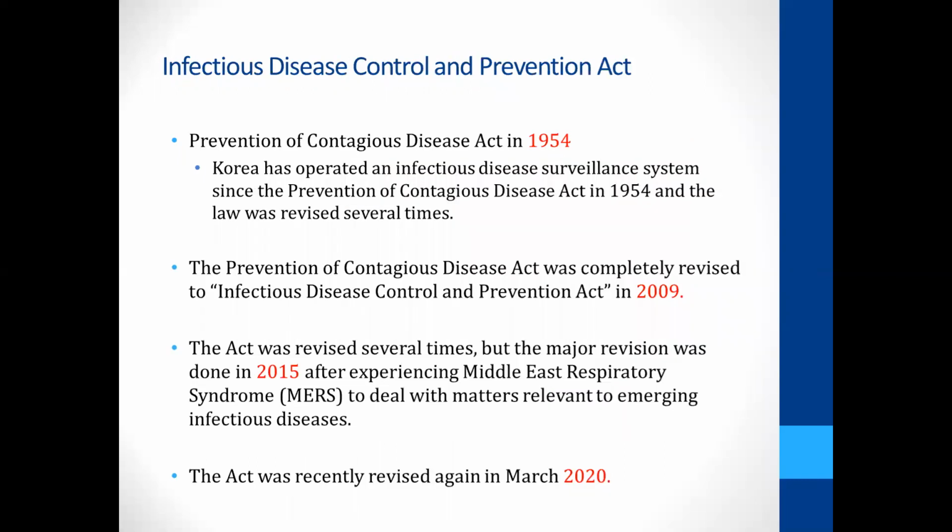Many people have raised the concern about infringement of privacy and restriction of freedom that these procedures have caused. These issues have been debated in our legislature, and the legal framework for providing the authority and enforcement of these infectious control procedures was outlined in the Infectious Disease Control and Prevention Act, which was first enacted in 1954 and was since revised in 2009 during H1N1, 2015 during MERS, and most recently last month during COVID-19.